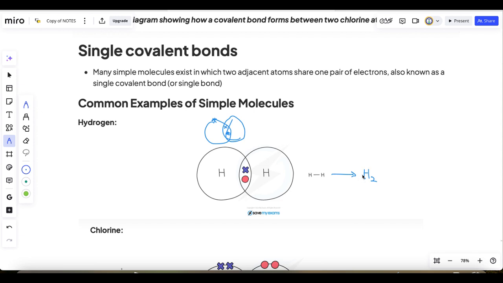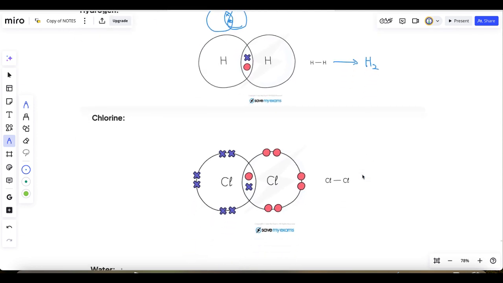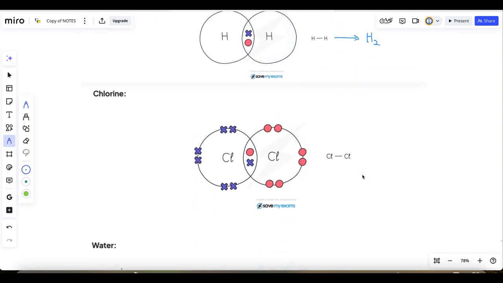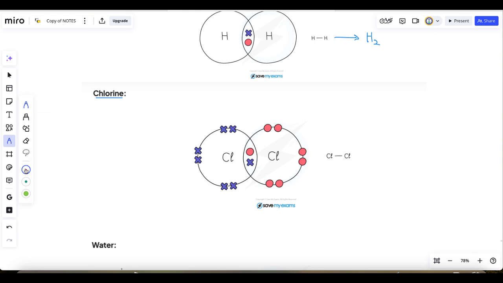Without a number means 1. So it's 1 molecule of. This is basic science that you should be very familiar with. Okay, the second single covalent bonding is that of chlorine, which we've explained already, or which we've demonstrated already.